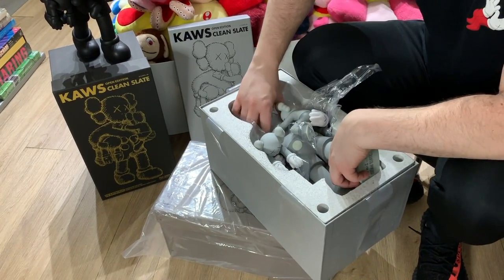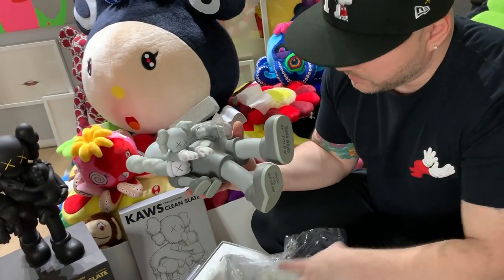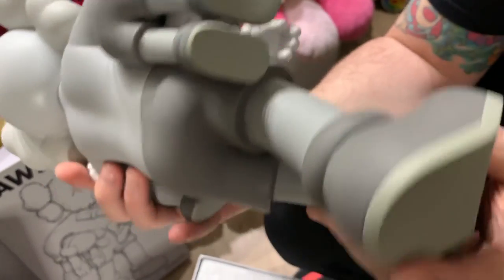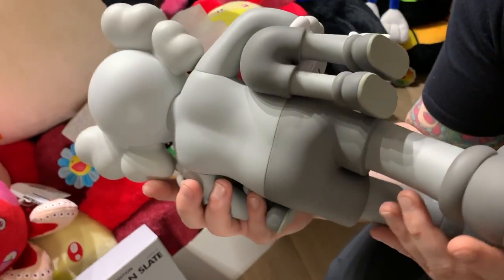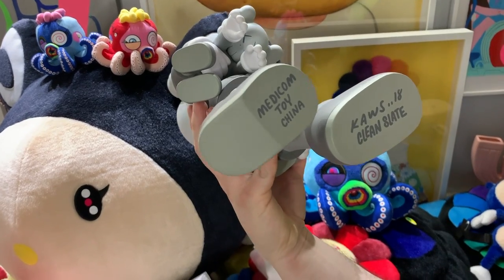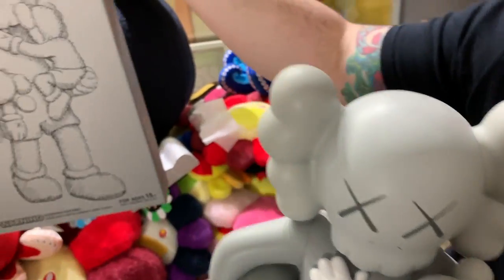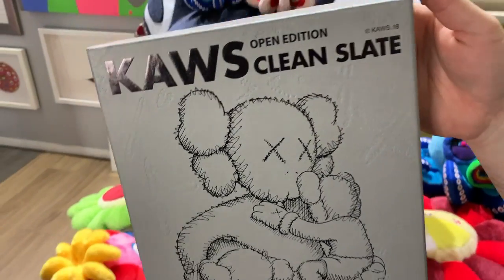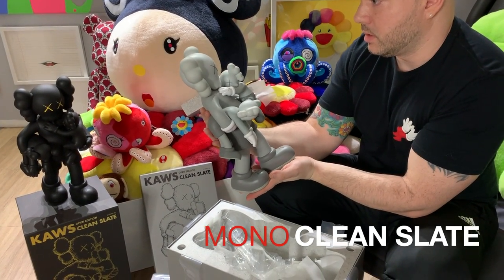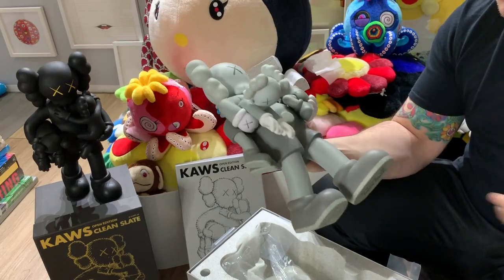There we go. And yes. So, thank you, Lord. 2 for 2. No cracks. Besides their butt. Sorry. Clean slate, mono. Doesn't say open edition on the bottom, but definitely says it on the box. If you look at the box, open edition. And it's pretty dope. One of my favorites. The solid mono is next to the brown dissected. That's number one. And solid mono should be number two.